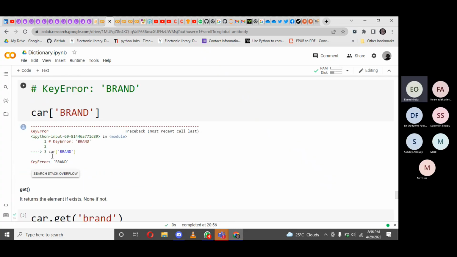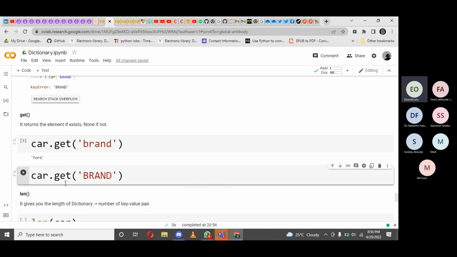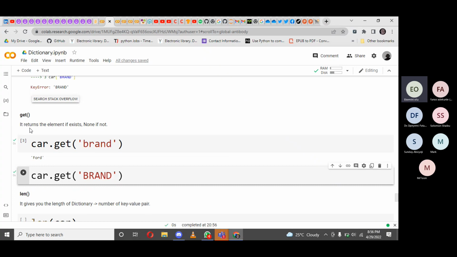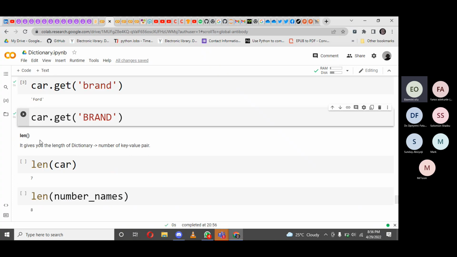Compared to the other one that gave us an error, this particular one will not give us anything when it comes to get. Remember what you stated here, it returns the element if it exists. But if it doesn't, it doesn't show an error in your work. This will come in very handy in your data set when you're trying to get some things. If it's not there, there's no need of spoiling your whole steps in your coding. It should just return None, and you definitely know that this particular name is not there because it's case sensitive.